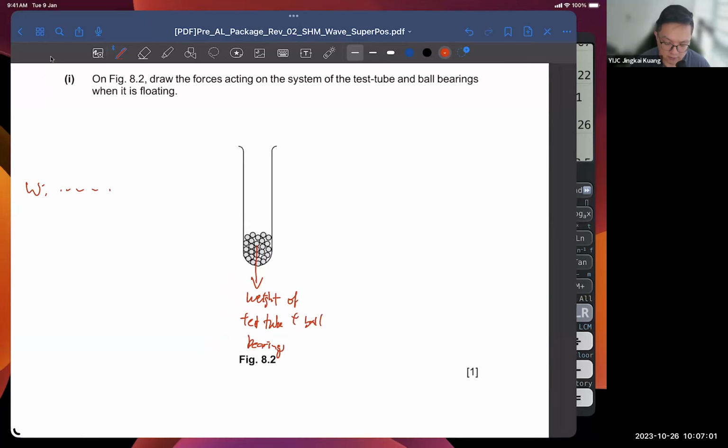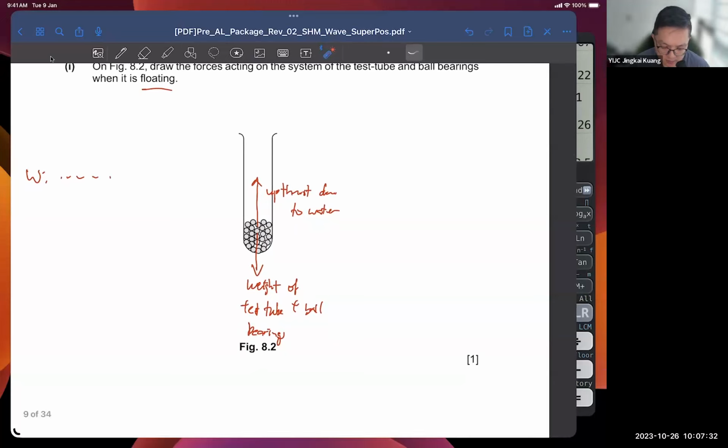If you short form, I would think they will give chance, but for safety I'll write in full. Then of course you have upthrust over here, because it's floating. Make sure you draw the arrows the same length. So this is upthrust due to the water. These two arrows must be the same length, very important. In fact, the answer key, if I remember correctly, says draw to within a few millimetres of difference. Some of you might prefer to draw the upthrust here, that's fine, but think about neatness and whether it's clear enough.